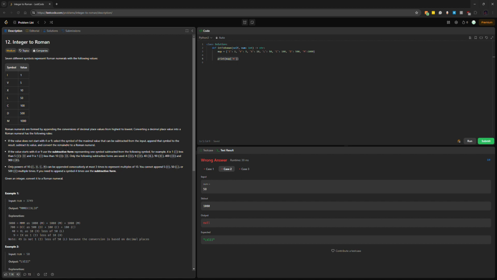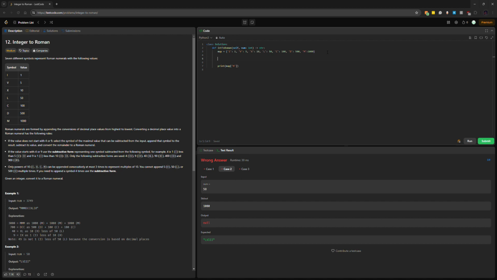Append that symbol to the result, subtract its value, and convert the remainder to a Roman numeral. So straight away this looks recursive because we are converting the rest of the number to a Roman numeral.